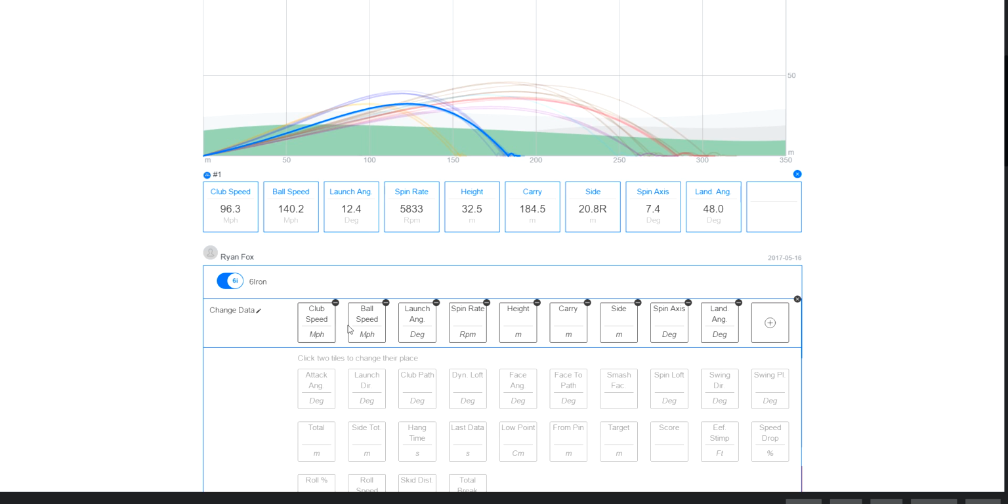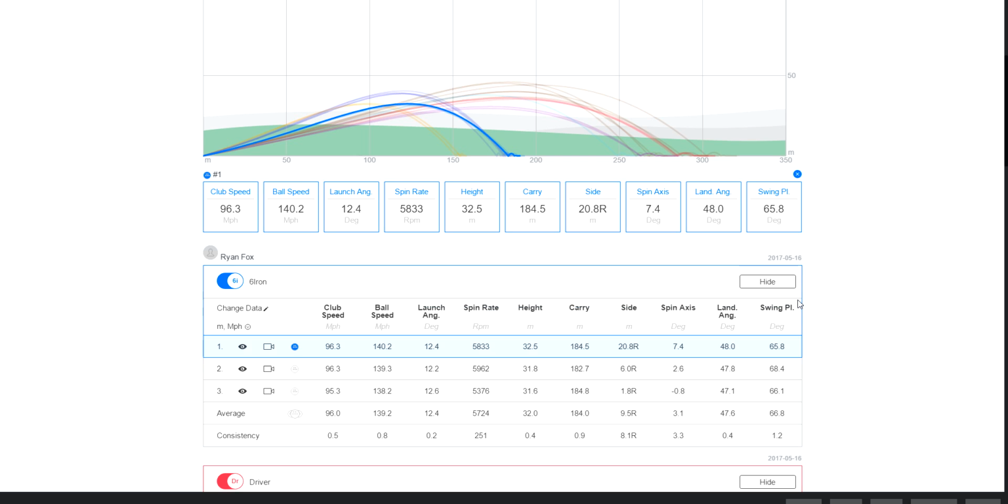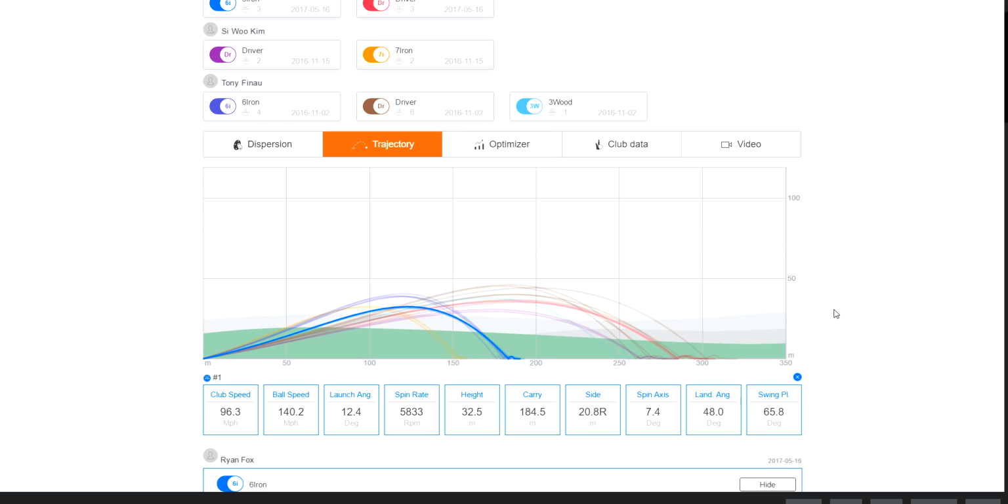Then you click on the box that you want to swap. In this case, I just want to add the last box here. And then I'm clicking on my number. It's now added to the list here. I click this cross mark here to exit the edit mode. Now I have my full list of tiles showing underneath my shots. Please note that you can only have up to 10 numbers, so you need to choose carefully.